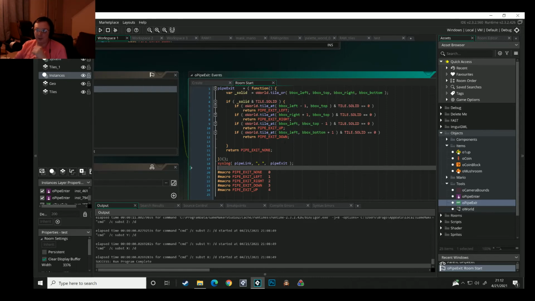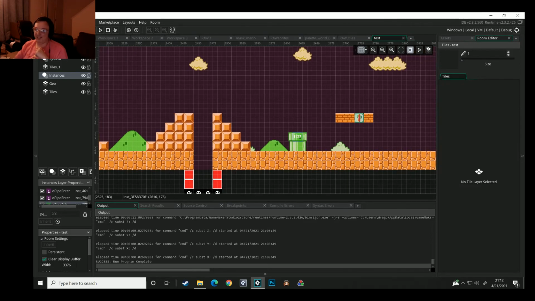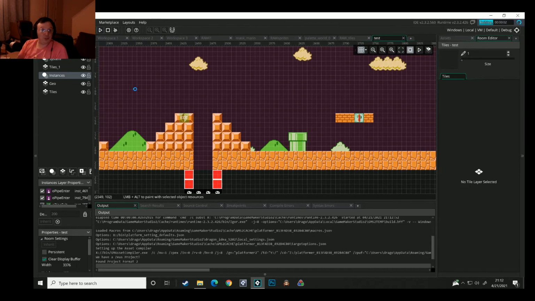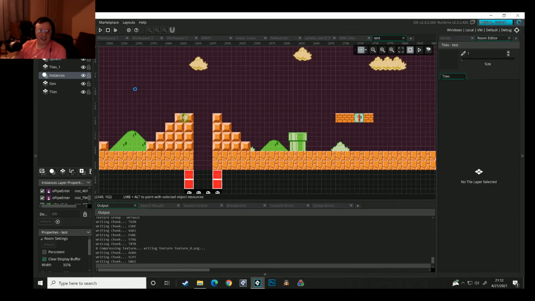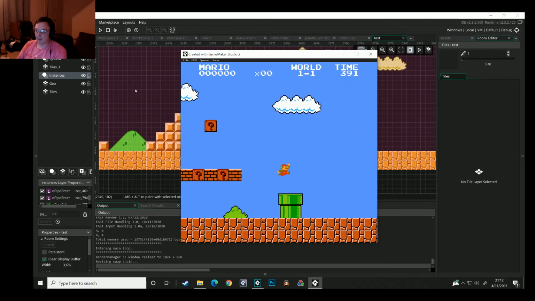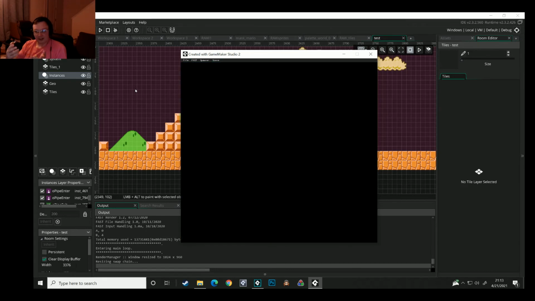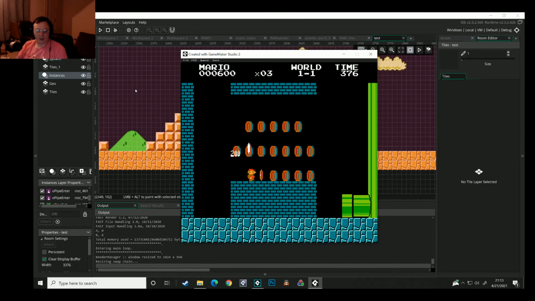When it comes to the room editor, because I have a little bit of code like that in my object, I can just place it right here. And interestingly enough, if I wanted my pipe to exit right there, it would still work, because it's not that it cares about a pipe. All it cares about is that when I place it in the world, there's a free space for it to go through.